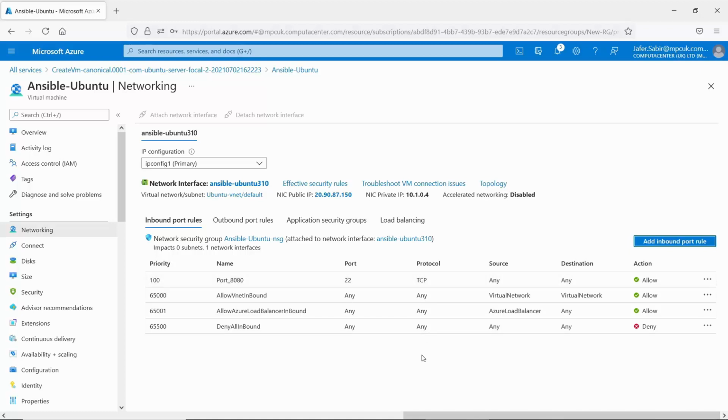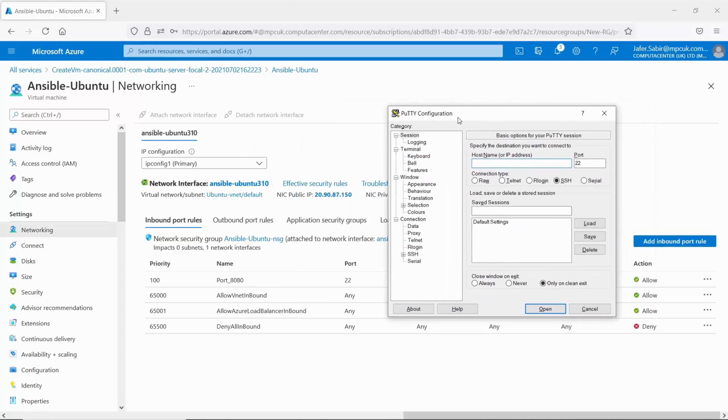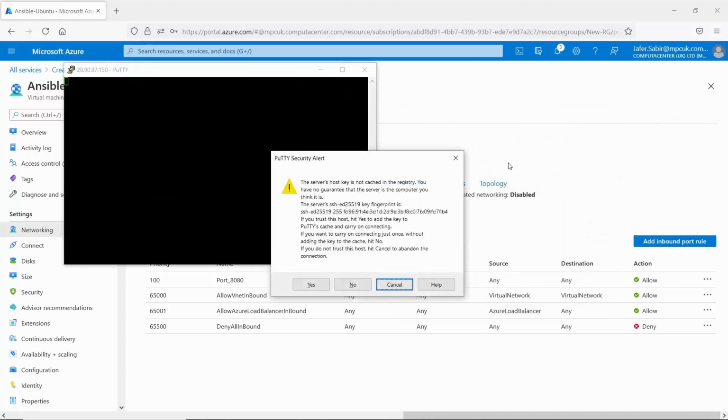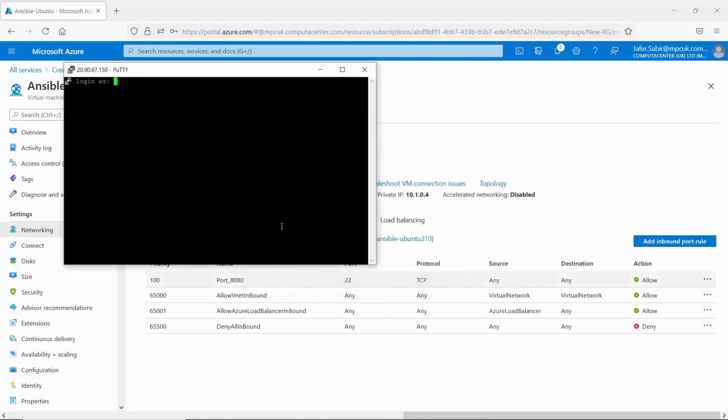is allowed. Let's open up our PuTTY application and try and connect to the NIC public IP address 20.90.87.150. I've got my PuTTY application. I will specify the IP address 20.90.87.150, and we can see it's connected.